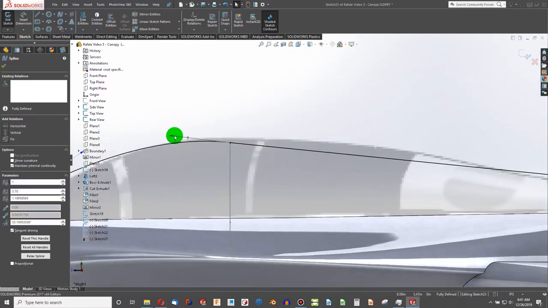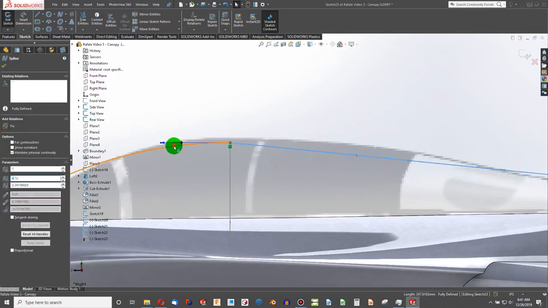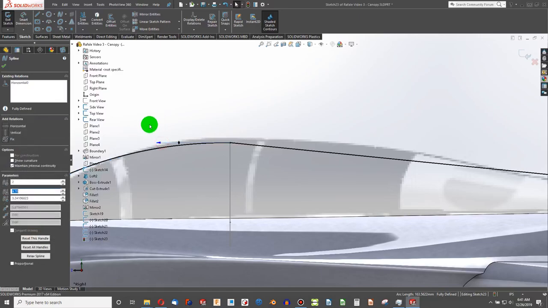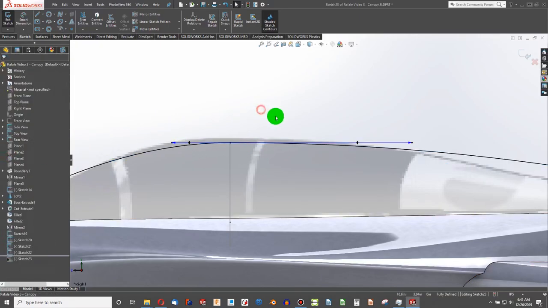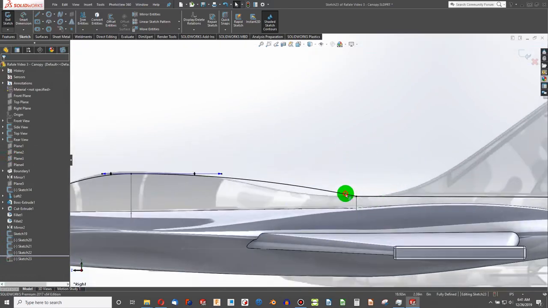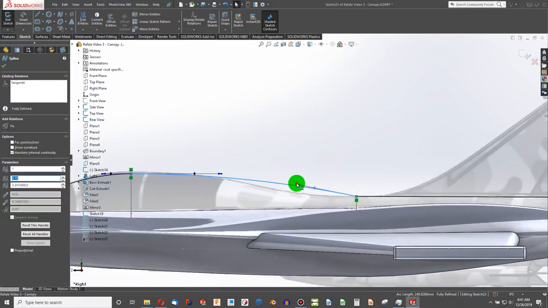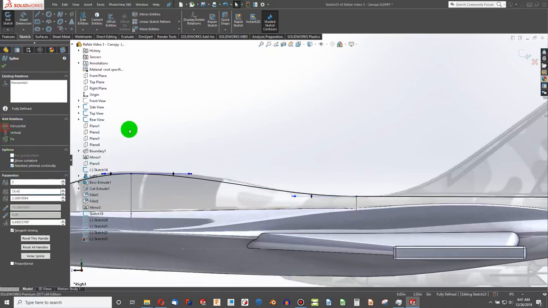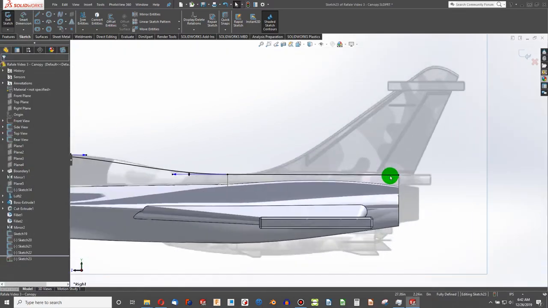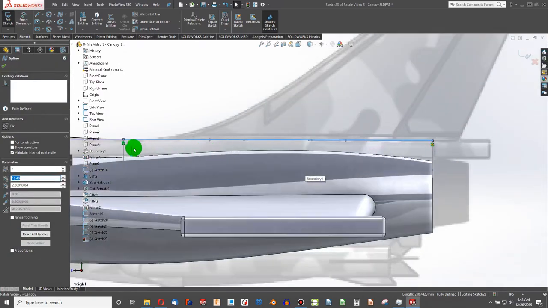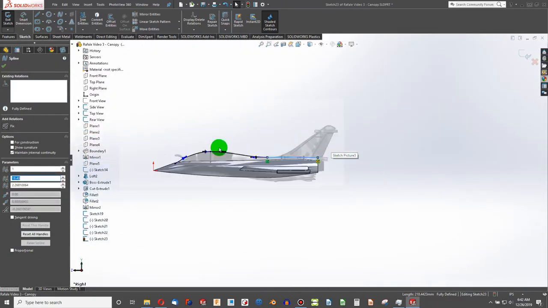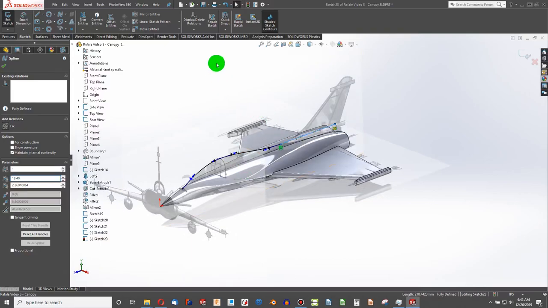There we go. We're assuming that this is our horizontal point. So we made that have the horizontal relationship. We're going to do a tangent relation so that handle is horizontal. And let's assume that this is a horizontal here. And I don't think we have to do much with that because we're horizontal already. Looks like we're just going straight back relative to the image. So we're going to call that good.